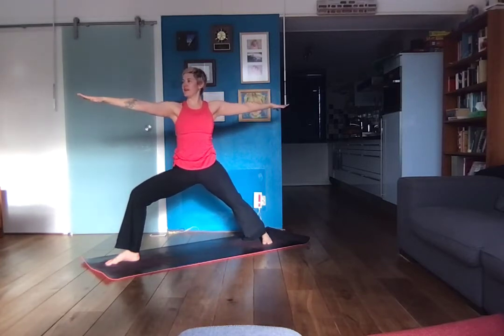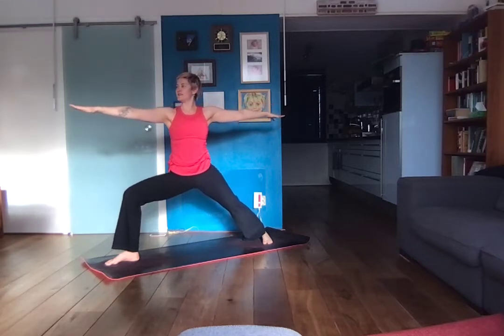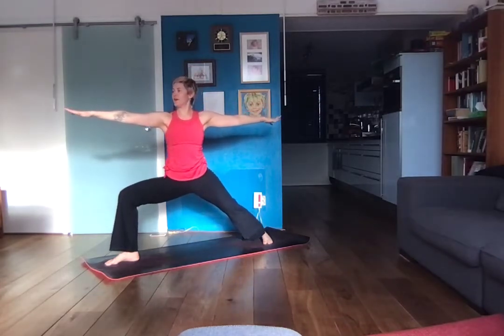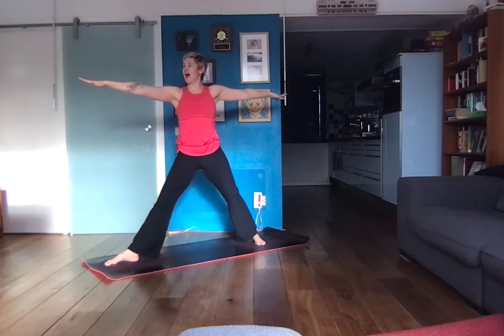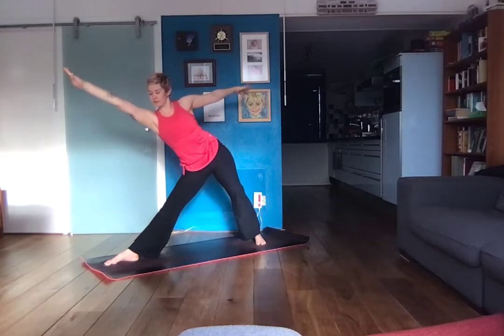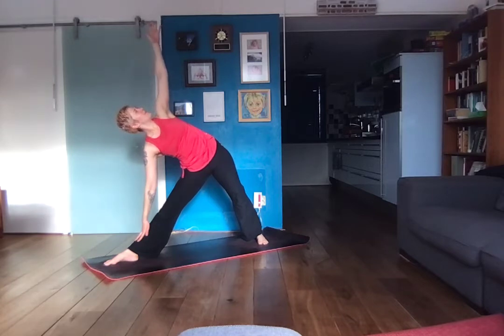Shoulders right above the hips, finding that steadiness. Pressing into the right foot, lengthening the right leg, breathing in. Maybe the back foot walks in a step as we shift to triangle pose. Exhaling. Bottom ribs spiraling up into the top ribs.